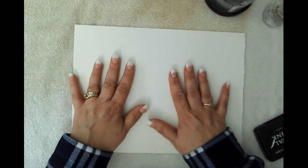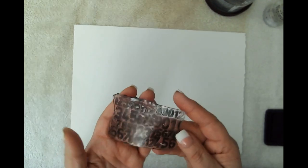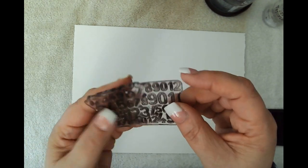It's going to be challenging because I just created a soft surface under here, which is going to be interesting. But let's go ahead and get going. So I'm going to start with doing the numbers. I believe this is from Bow Bunny. And you can see it got melted because my stamps used to sit on a shelf that was close to the heater. So I've had these forever in a day. So I'm going to go ahead and just do some quick stamping here.